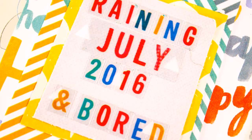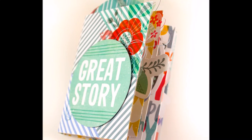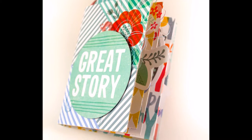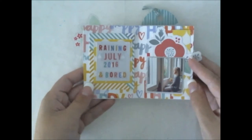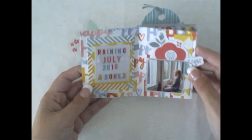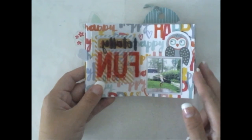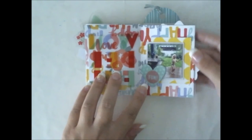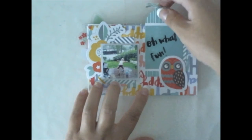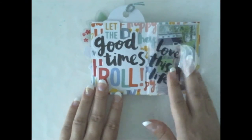So here's the album. Some details: I used the alphas from the Amy Tangerine Oh Happy Life stickers and then some ephemera, and the cover is really simple. There's just this Great Story ephemera die cut, and almost nothing else. I also taped some acetate ephemera between the pages because it's nice to have something special and something to see through. So here it is.